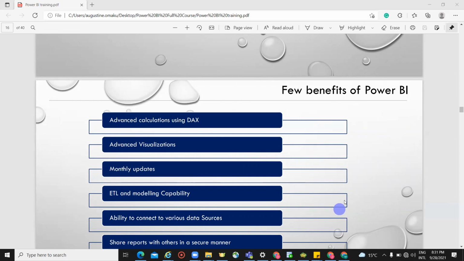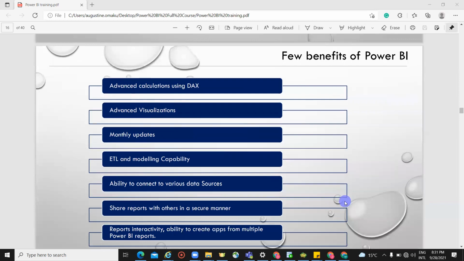So a few benefits. Like you rightly asked, why Power BI? There are advanced calculations using DAX. For me, I actually call it simple calculations, because there are just some calculations that will help you solve a whole lot of problems.